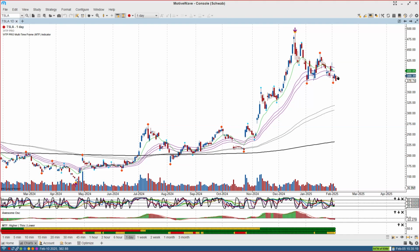So the question that I have is, okay, is this the end of this move down, or is something going to propel us to move lower and actually, maybe, I don't know if we would fill the gap. That's quite a big move, but I'm just not sure. So I think we have to keep an eye on the low price for Tesla. We definitely have to keep an eye on that. Now, if we turn around and we start to move higher, well, fine. This could be all of the correction that we see.